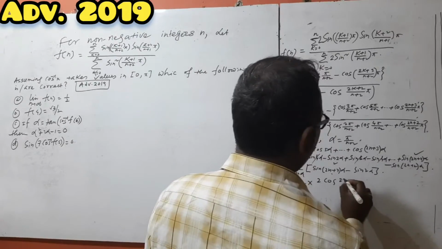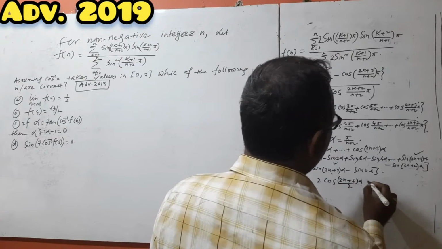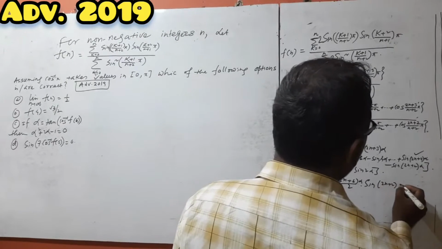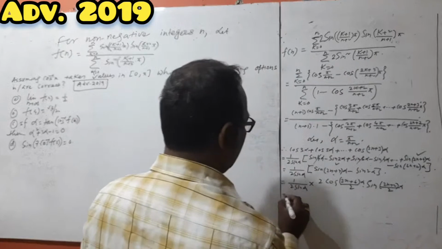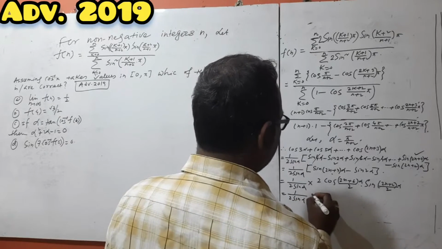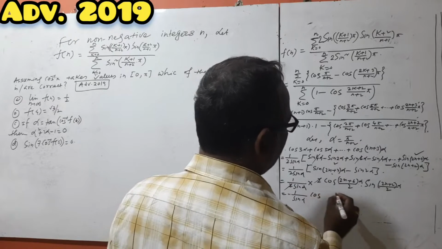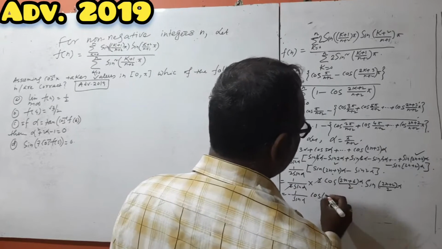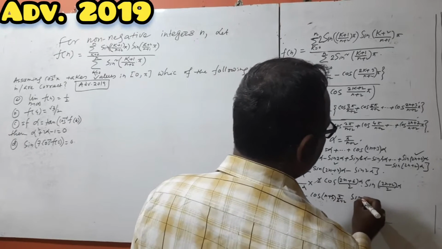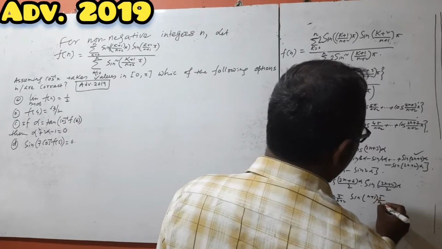Actually this is (2n+6) alpha over 2, and sine of this minus this, so this is (2n+2) into alpha by 2. This is 1 over 2 into sine alpha, so the 2 is cancelled out, so this is cos of this, which is (n+3) into pi by (n+2), and same as sine of (n+1) into pi by (n+2).